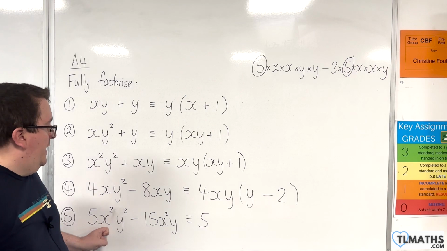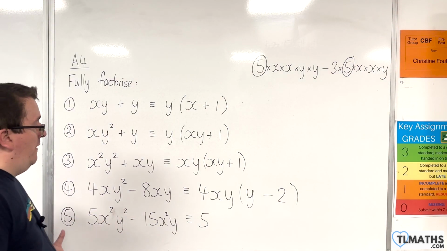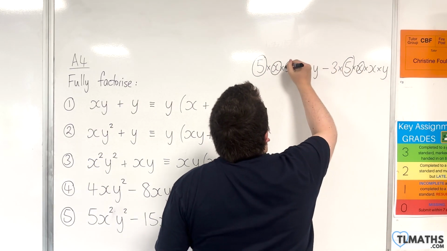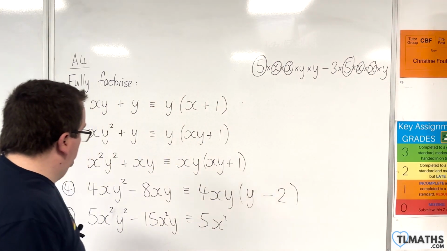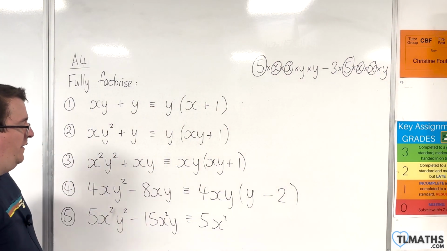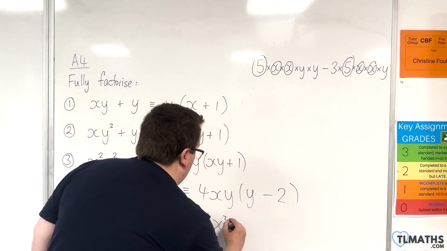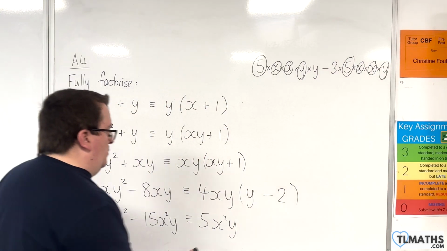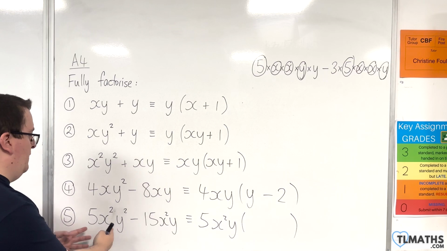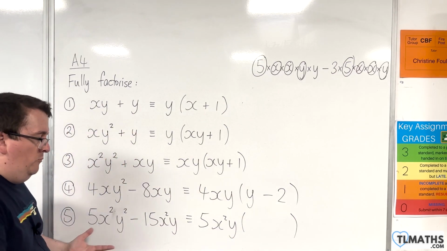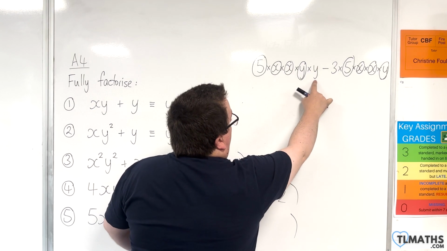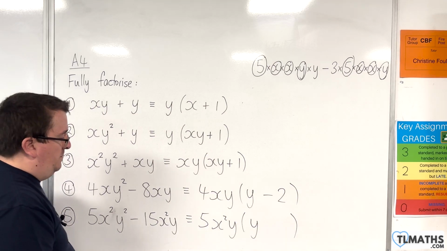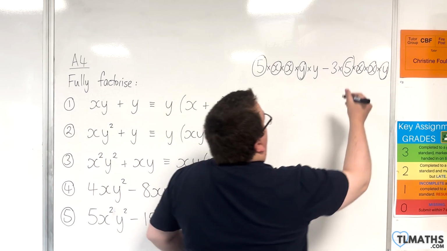Then we've got an x squared here and an x squared there. So I should be able to factor out x squared from both. They both have that in common. So they both have an x. In fact, they've both got x squared. And then I've got y squared and y. Well, the highest common factor of those two would be y. They both have a y in common. So what's left? 5x squared y squared divided by 5x squared y. Well, that's just y, which is there. And then 15x squared y divided by 5x squared y would just be 3, minus 3. And that's that term there.